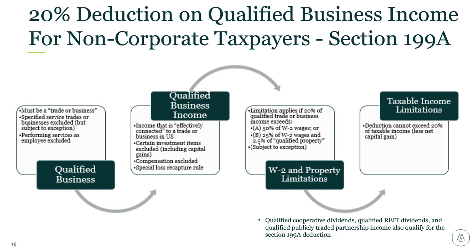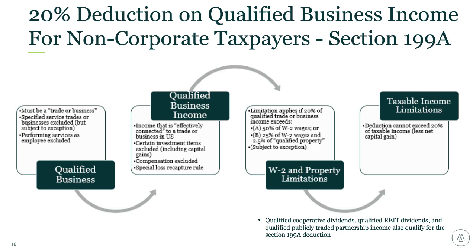So what does that mean? It means taxpayers that are individuals, for instance, that are receiving business income from partnerships, or shareholders in S corporations that are receiving income from those S corporations. It also applies to people operating in a sole proprietorship type environment or a single member disregarded LLC type of environment. Anybody who is a non-corporate taxpayer, it is not limited just to pass-through entities in the partnership or S-corporation sense.